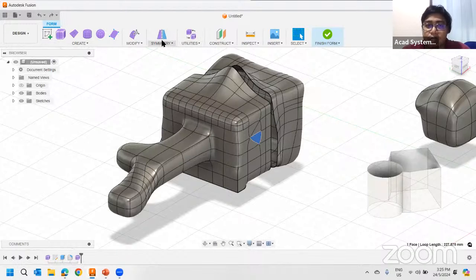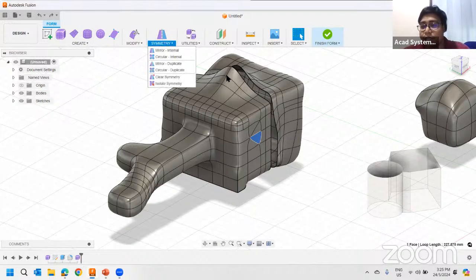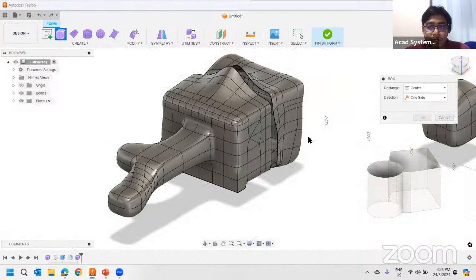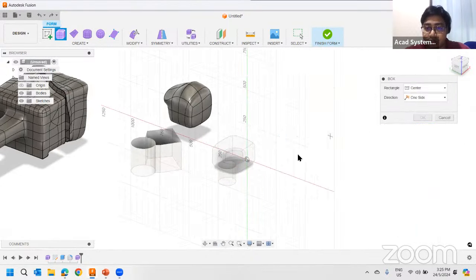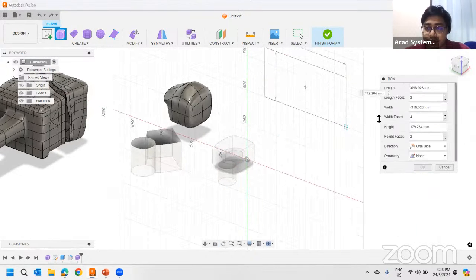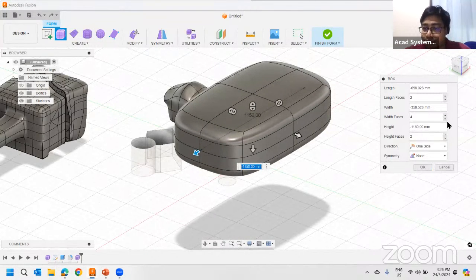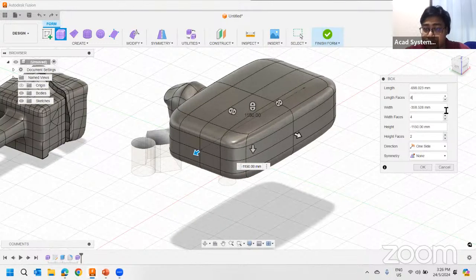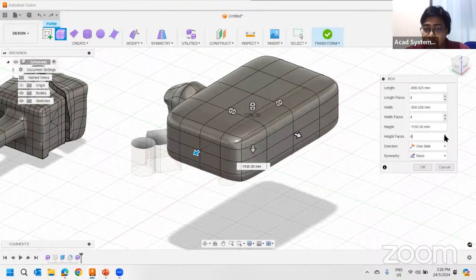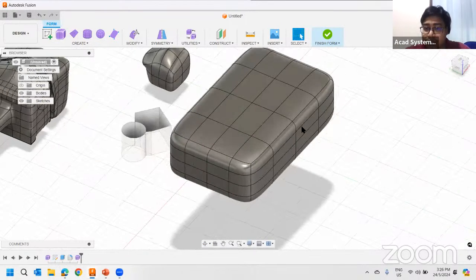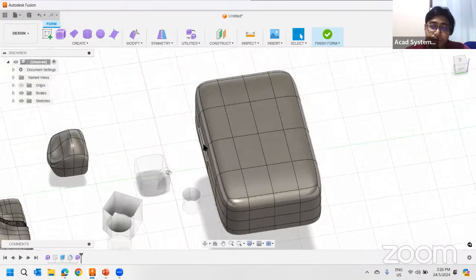Another thing that we can do is that we also have symmetries. Basically, if I would like to have one section of the face follow the other direction to be the same, for that case, I can use symmetry instead. Now, for example, if I have a box, and let me just give some more faces. What I would like to do is to have this section affect this section. So for that case, I can use symmetries.